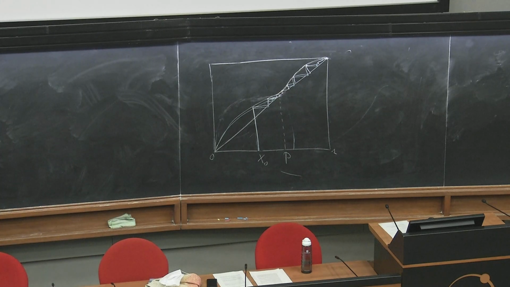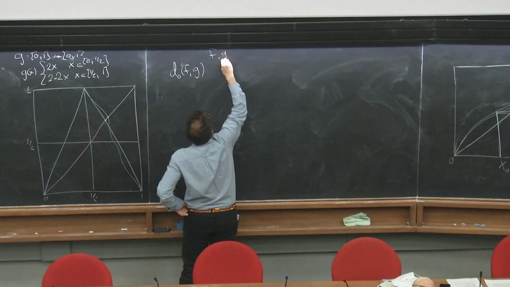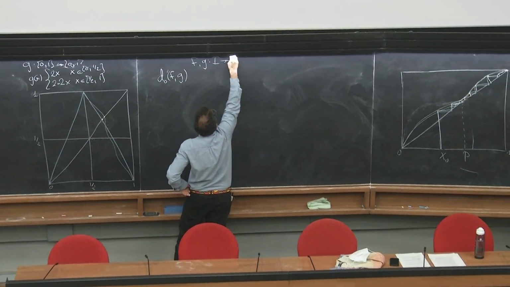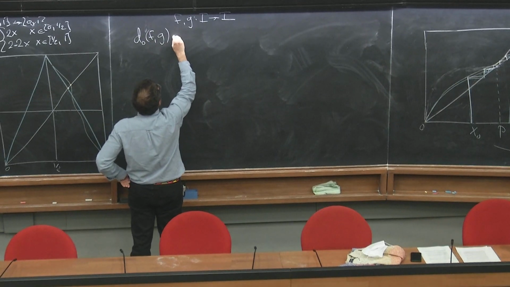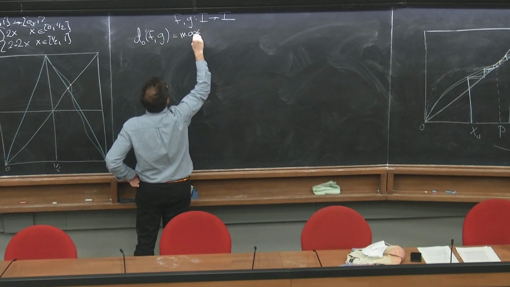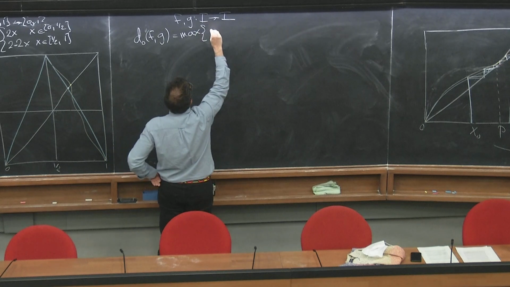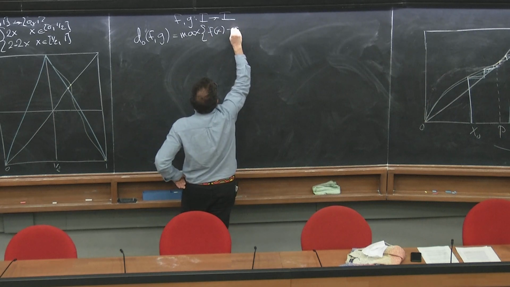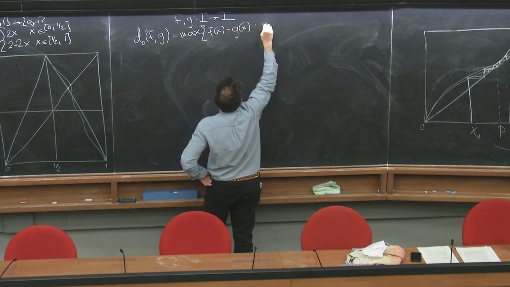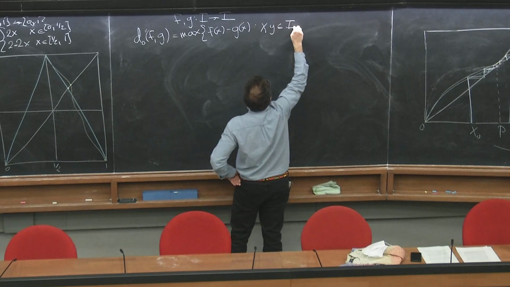So we can define, if I is an interval, the so-called C0 metric between two interval maps. Suppose F and G are both maps defined on the same interval. And then the C0 distance is simply equal to the maximum of |f(x) - g(y)| for all x, y in I.